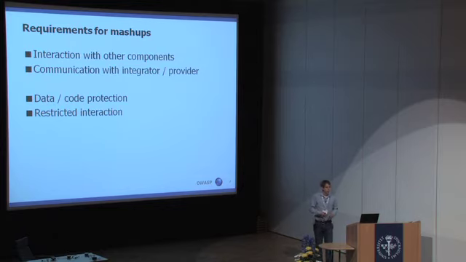On the contrary, we also want to protect the data and code of the components itself. For instance, the online banking component displaying your account information should be protected so that the advertisement component cannot read out its contents, the HTML tags, for instance, and steal your data. That's one very important security requirement.